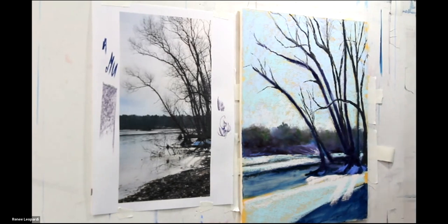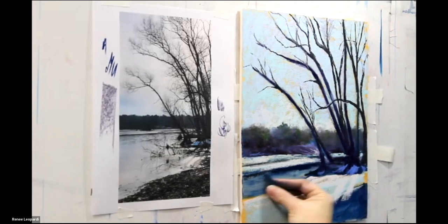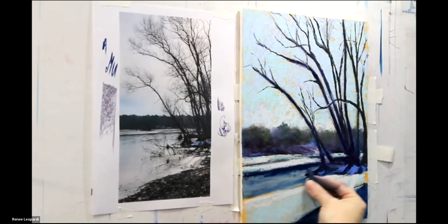I'm going to go back to the original underpainting color. Is that what you do? I mean, I lost it. What do you mean? Oh, you lost your line. Yeah. Because you have all that light down and you're going to put the dark on top of it, I would carve a line. Carve out with your paintbrush, the dry one, carve out the space to open the tooth. Otherwise, it blends with the light that's underneath. Okay. And it'll kind of fill it out. So this is the original hard stick that I used.